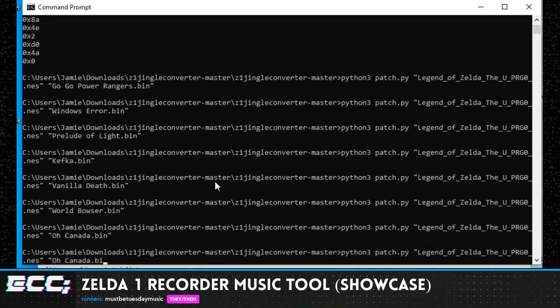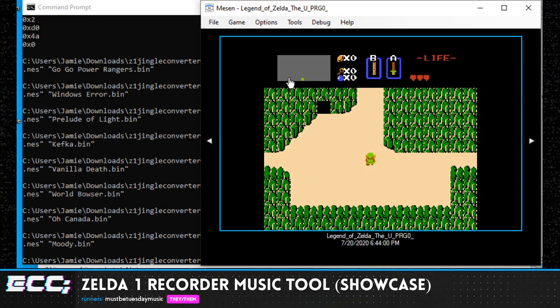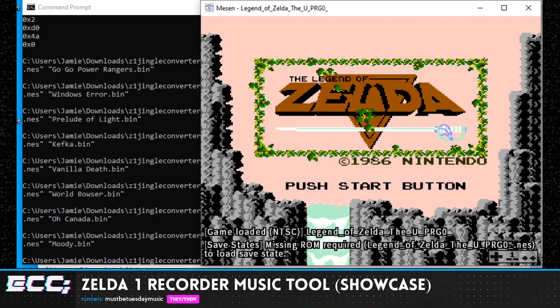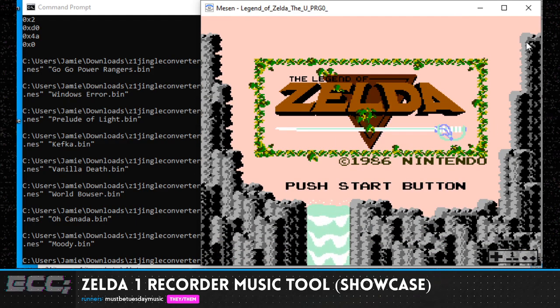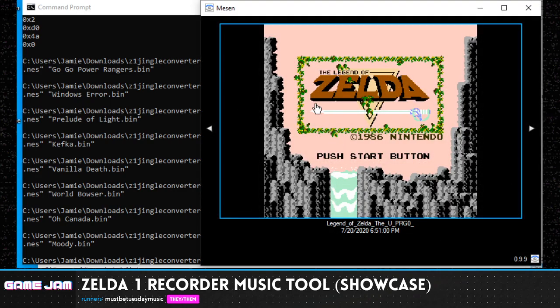Okay, so this should give us our little Moody file here. Okay, so now I can go to my command prompt and say put Moody into our Zelda ROM. So I'm gonna open that back up. Oh, what did I do? Heck.